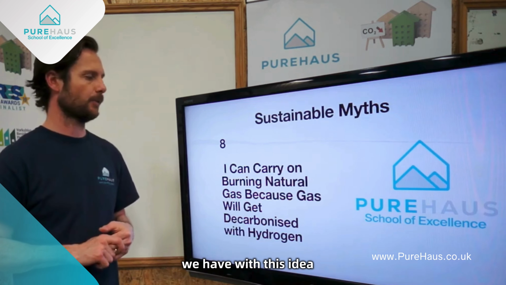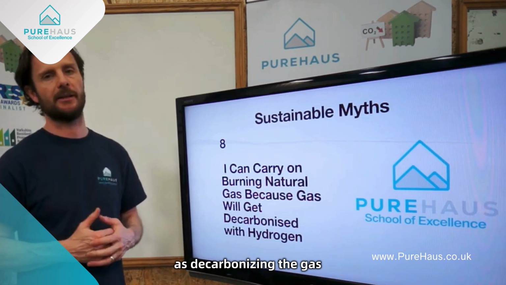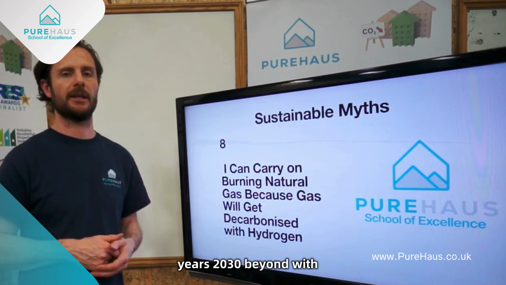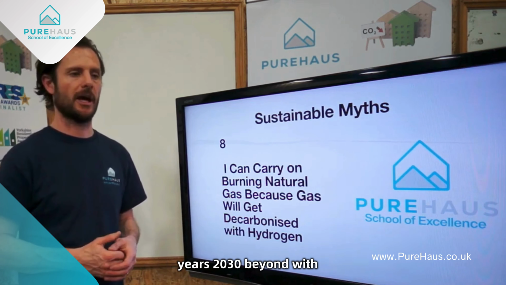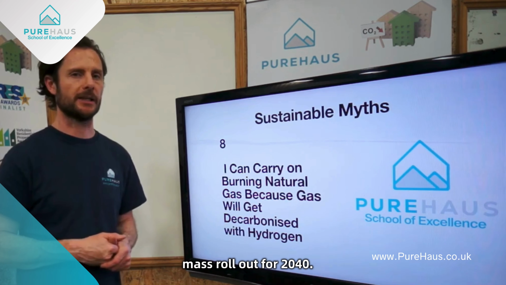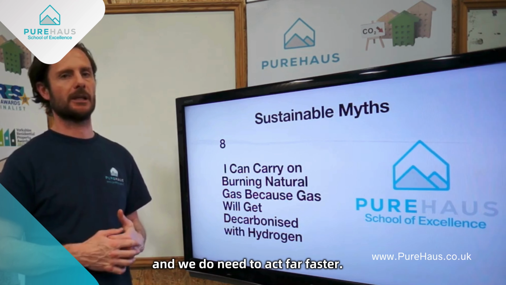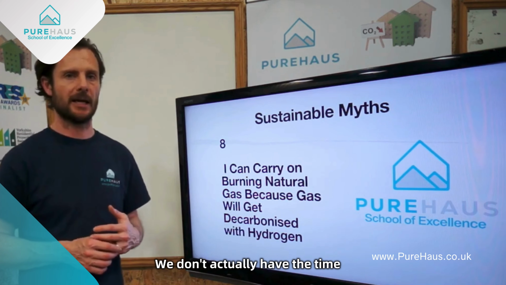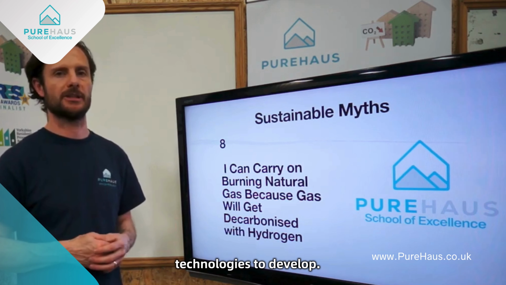The problem we have with this idea of decarbonising the gas network is that the pilot schemes only intend to be rolled out in the years 2030 and beyond, with mass rollout for 2040. This is a climate emergency, and we do need to act far faster. We don't actually have the time to wait around for these technologies to develop.